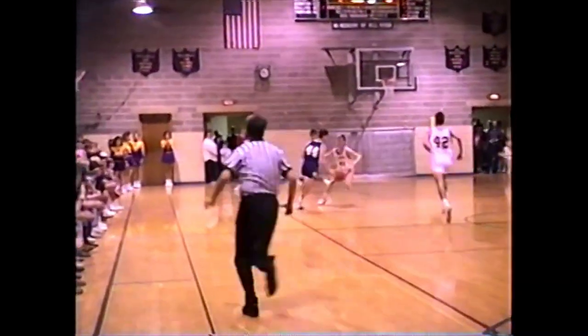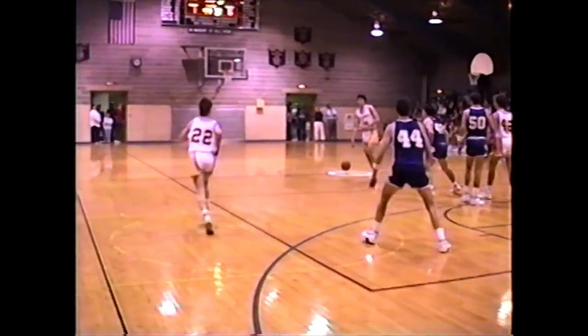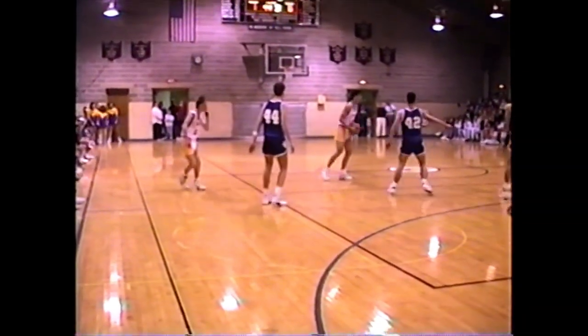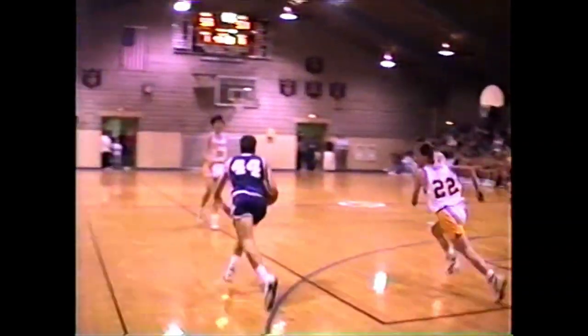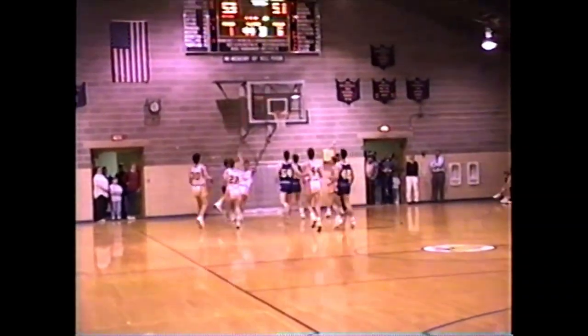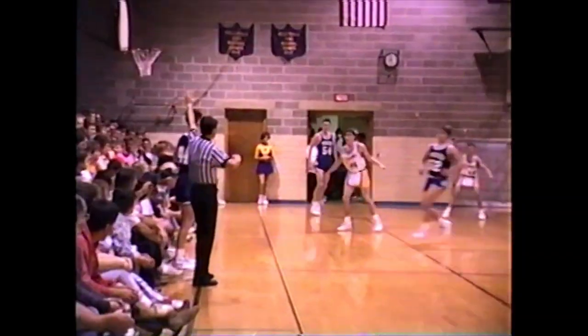Up to Rowe with 25 seconds. He drives inside, takes it all the way. Charge on Rowe. The board is three. Is that correct? Third foul on Rowe. That should be the fourth foul on Rowe. Piper to Loftus with 12, with 10. They're going to play with the last shot. Piper gives it inside, but it's stolen by Rowe. With 6 seconds, he'll bring it over the time stripe. He'll take it inside. He'll lay up off a balance shot. Good off the backboard.